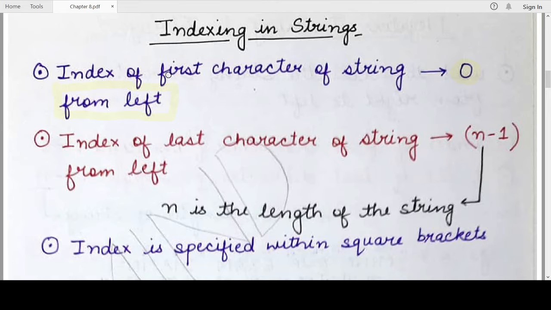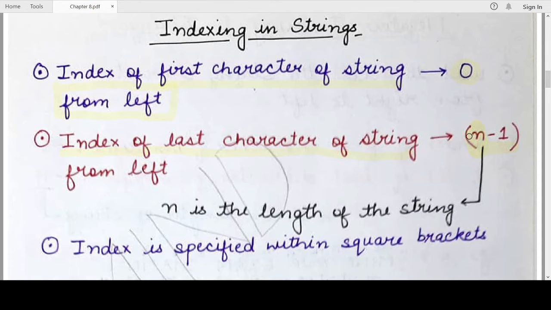So the character present at the leftmost position of a string will have the index value 0, and the last character, the rightmost character, will have the index n minus 1.